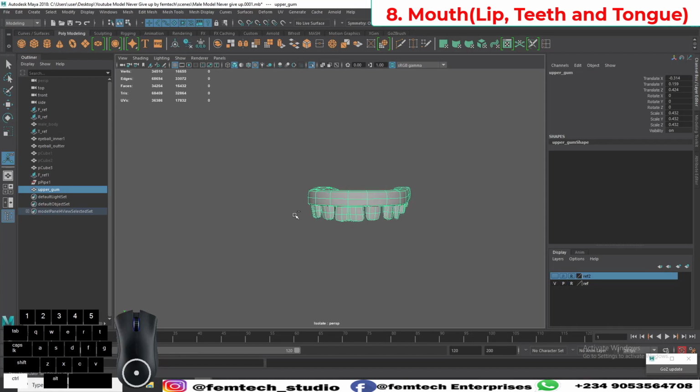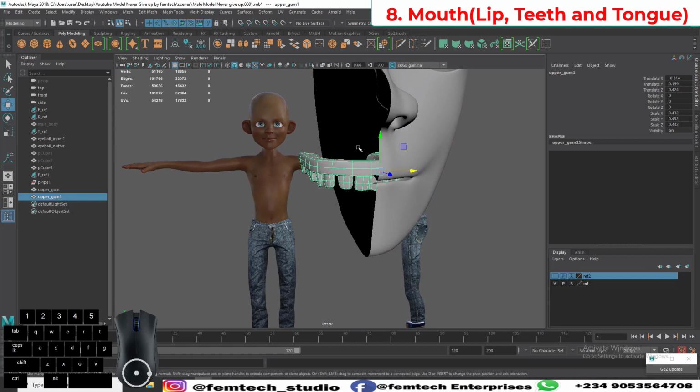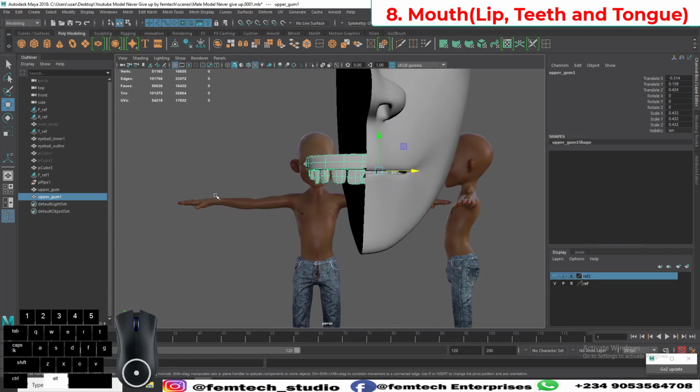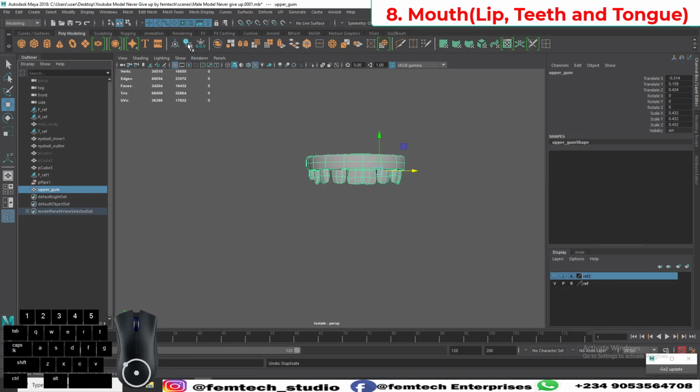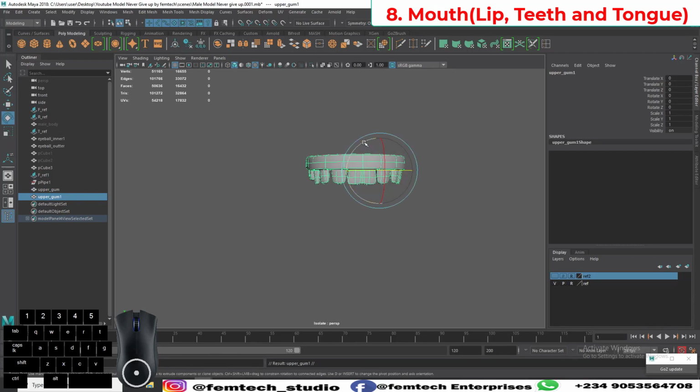For the lower teeth, just press Ctrl D. Bring this. We need to rotate it. Before we even do that, we need to freeze transformation. So press this, change everything to 0, then Ctrl D. When you press Ctrl D, we need to rotate. I want to rotate it upside down, something like this.